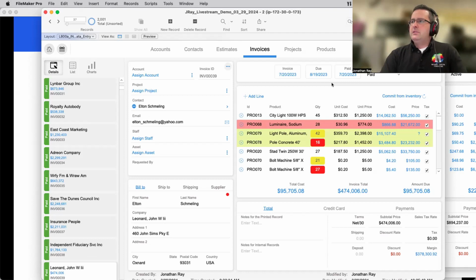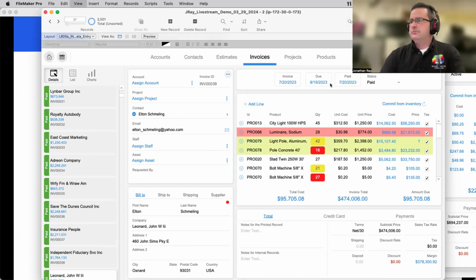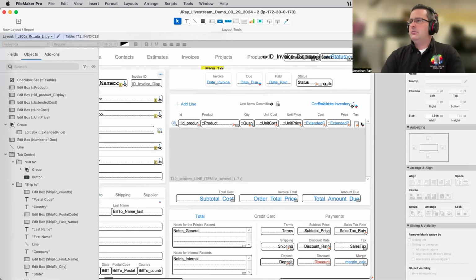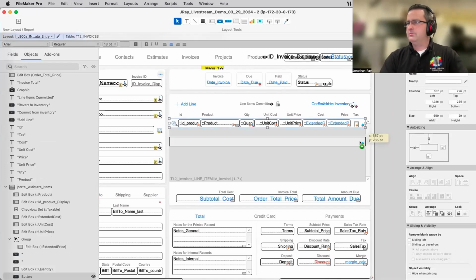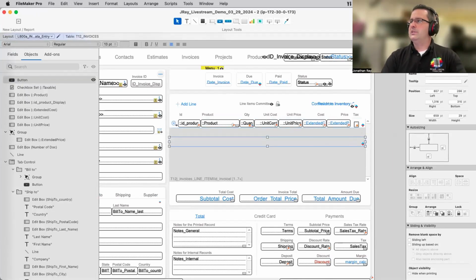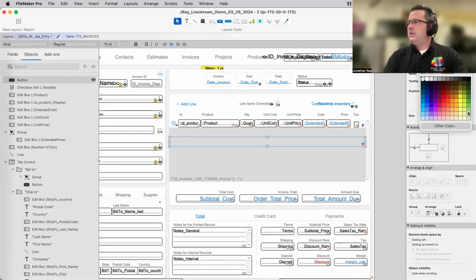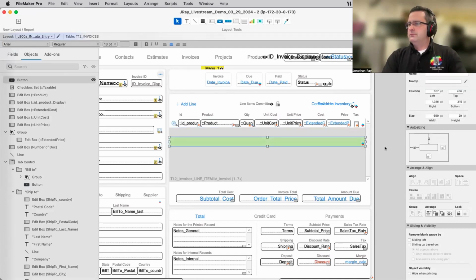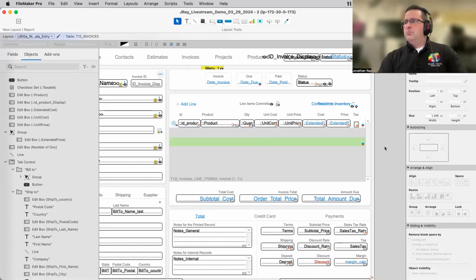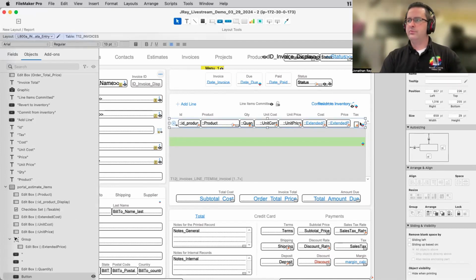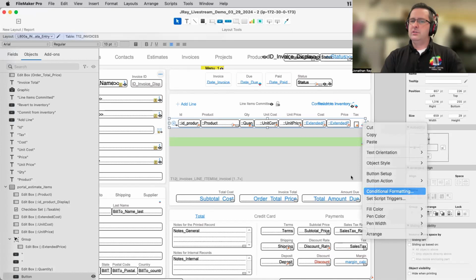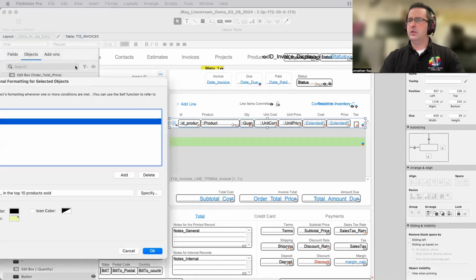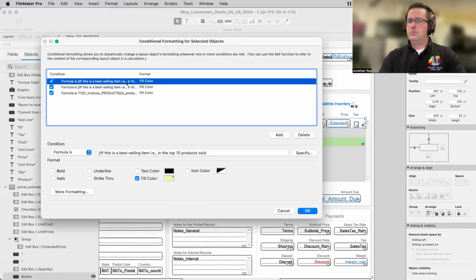Now, the nice thing about the hide condition, okay, let's say that you had this button here, and remember this button is transparent. But if I made it this color by default, what you can do is save yourself one of the conditional formats. Okay. So how do I explain this?